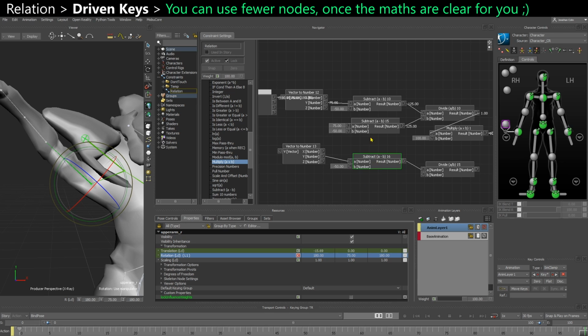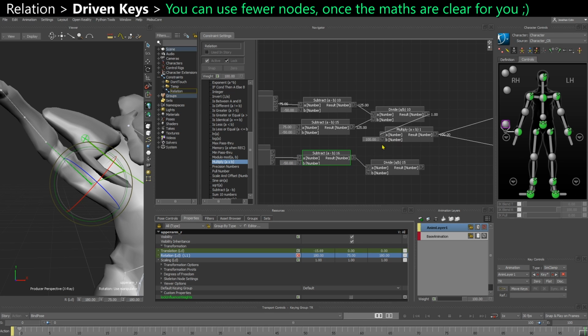So this first part doesn't change, the subtract minus the lowest value. But here I combine those 3 nodes by putting a certain value here, where I do this minus that, and I divide it by 100.